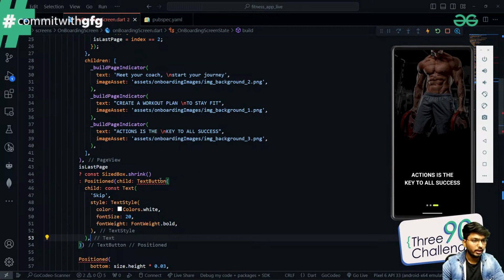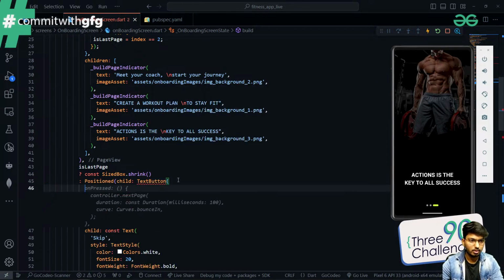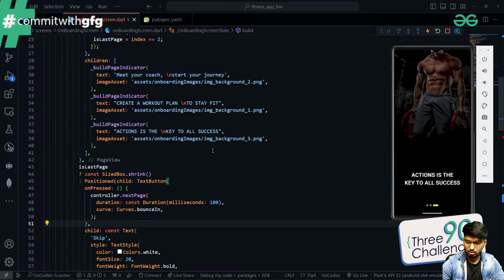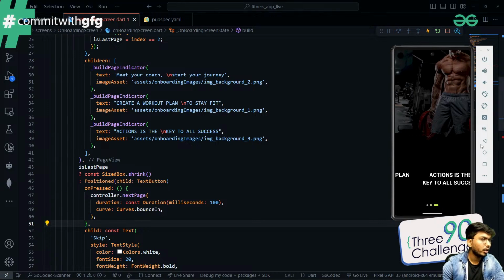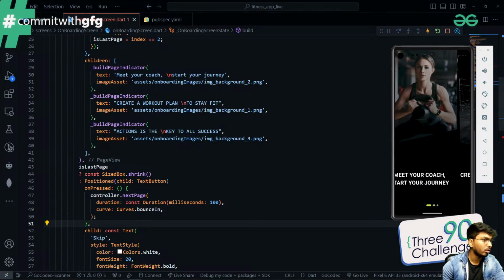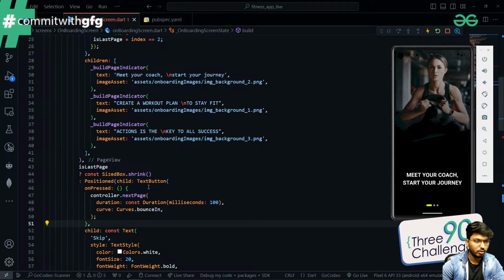Let's give it a skip, and onPressed will be nothing for now. Let's make sure that it's visible there or not. Okay, so currently it's not visible. We have created a skip button for now.